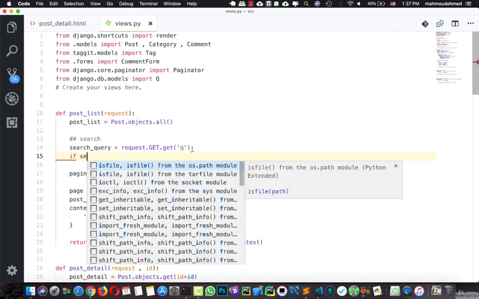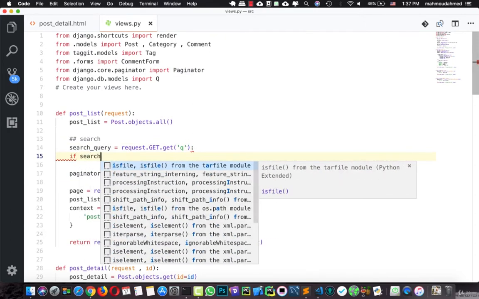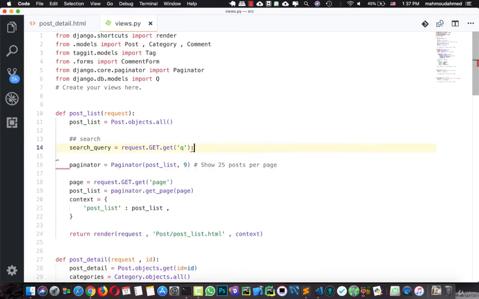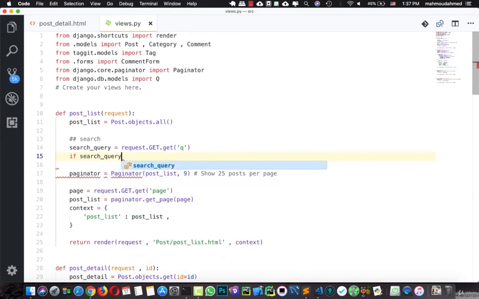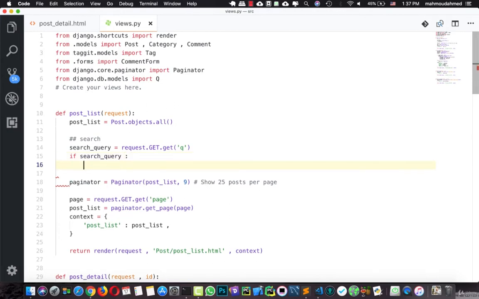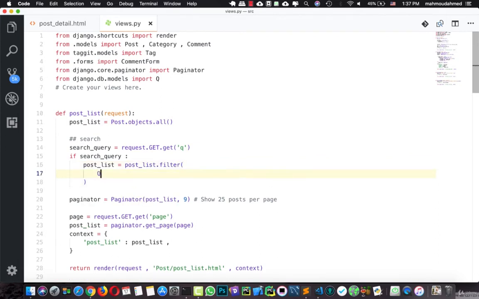And if there is a search query, so we need to filter our post list with this query. So I'm going to say post list equal to post list dot filter, and we need to filter it using the Q lookup.